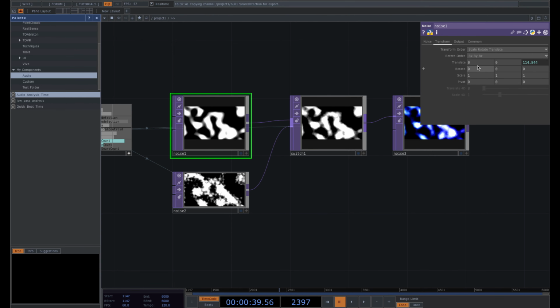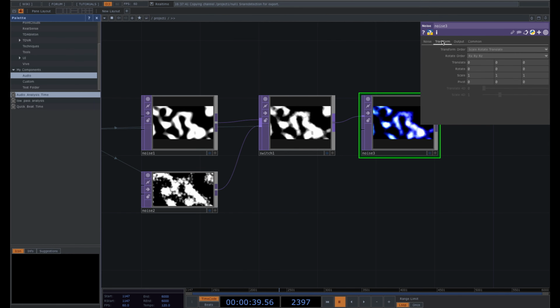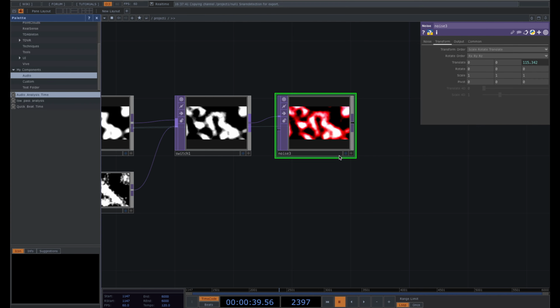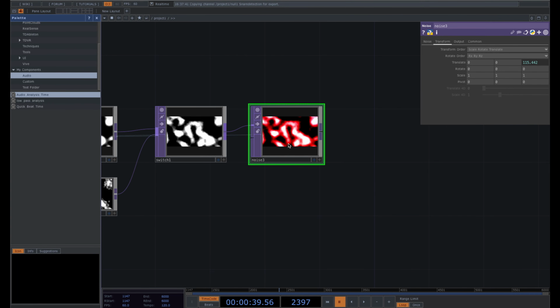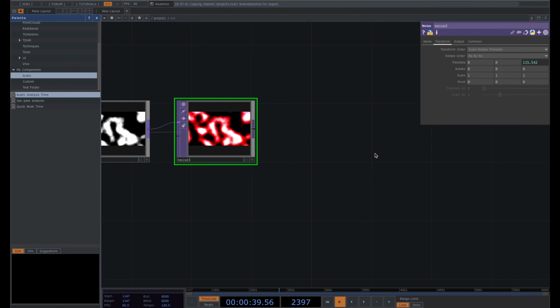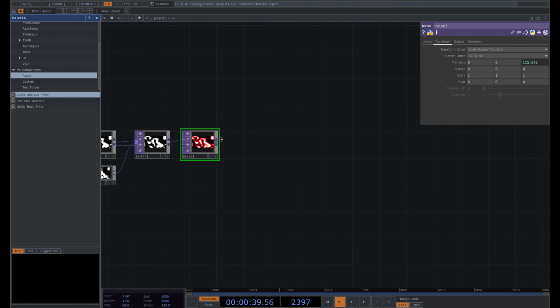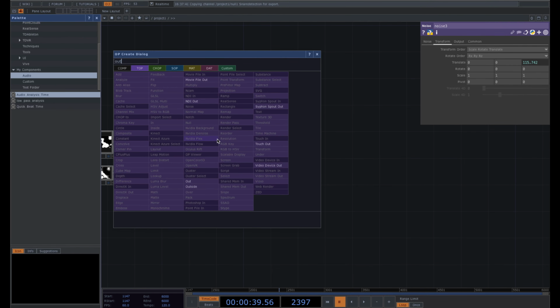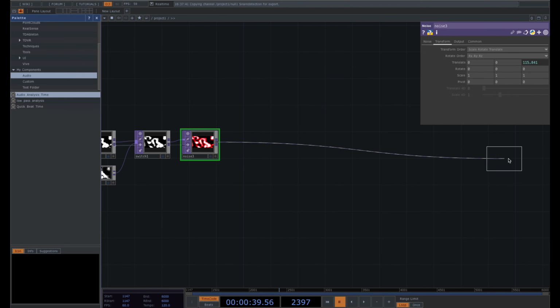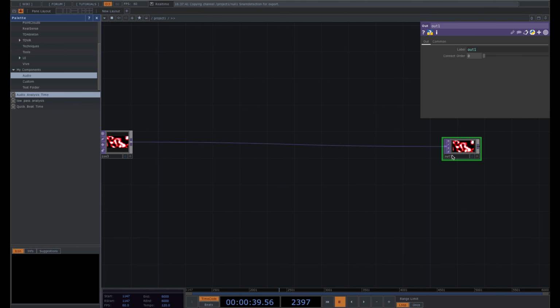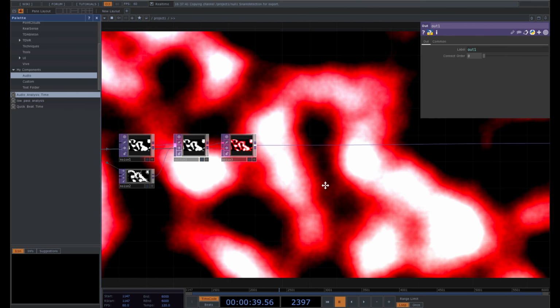Okay, so what's great is that we can also drive this transition with the color similarly. So let's take the same expression that we passed into this noise, and place this into the transform of our color noise. So now we'll be able to transition that. The one thing I'm going to do here as well is connect this to an out, and put it far off to the side. I'm going to click the blue dot here so that we can see a live preview in the background. And let's go ahead and see what it looks like.